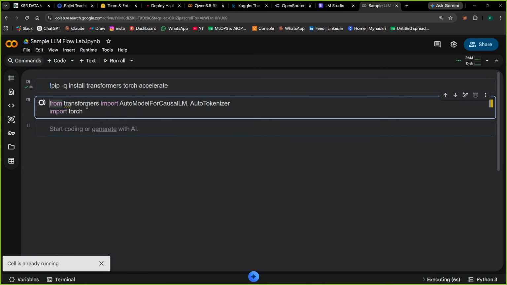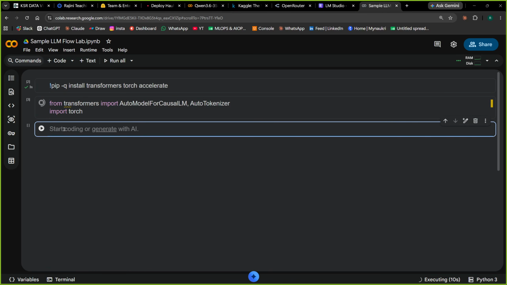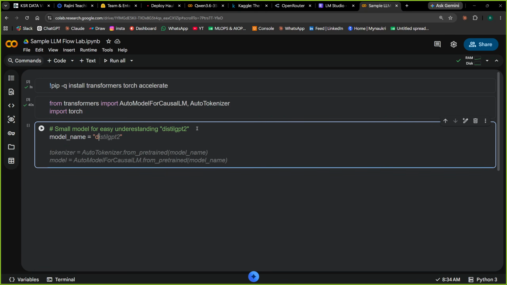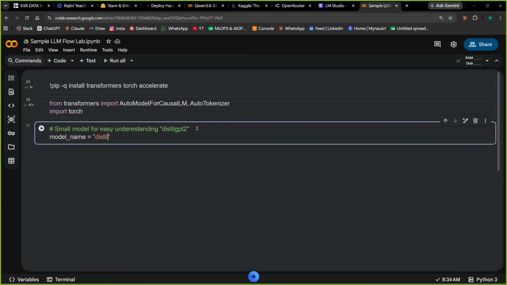We want a small model, so we'll take the DistilGPT-2 model.